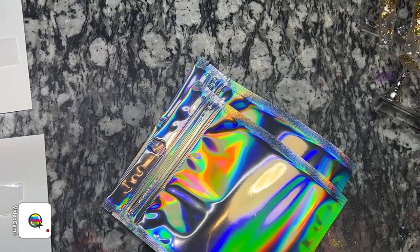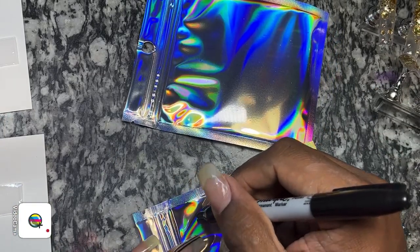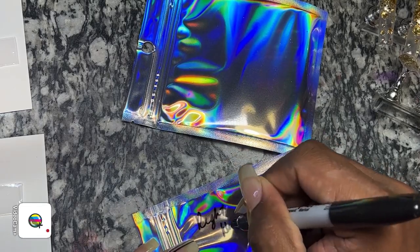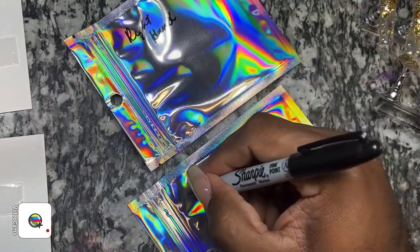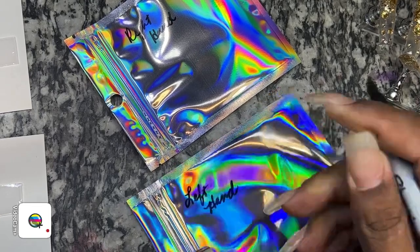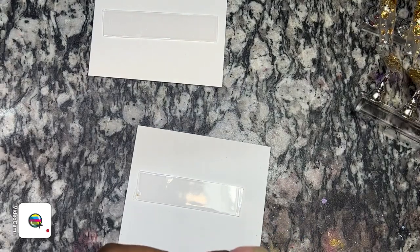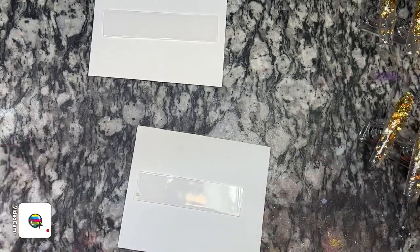On the back, I'm gonna write right hand. And then on the other one, I am going to put left hand. So I know what is what. We'll set those aside for a second. So let's see what these stands, I swear they suck. So okay, so we're gonna work on the left hand first.